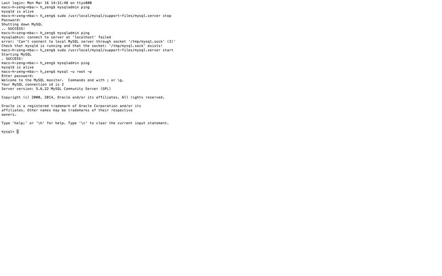Now you go into MySQL. If you want to change it to a new password, you update mysql.user set password = PASSWORD('nbuser') where user = 'root'. Now, you changed it successfully.